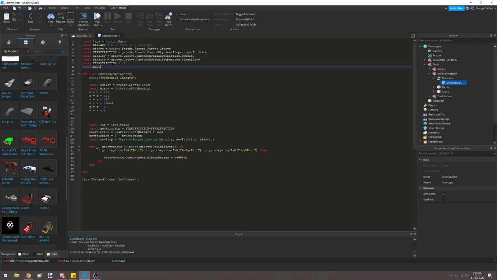Local modifier equals 5, or say 50. And we'll just do it minus the modifier. So we're going to set this modifier eventually down to 1 to make it go slower. But just for purposes of showing you it happening more quickly.